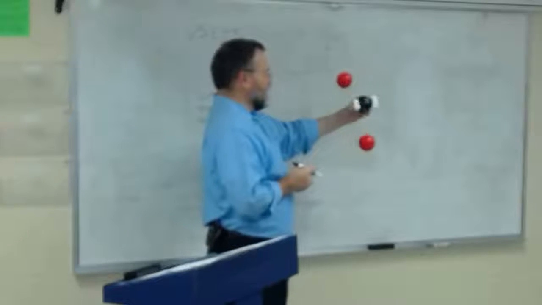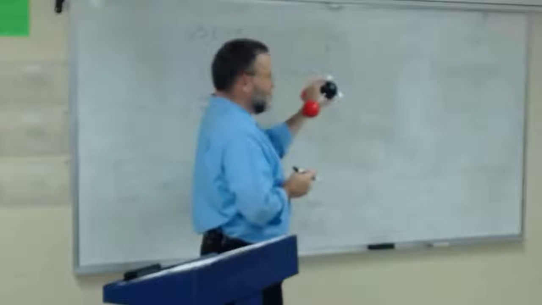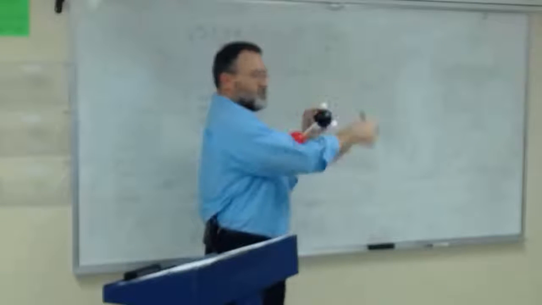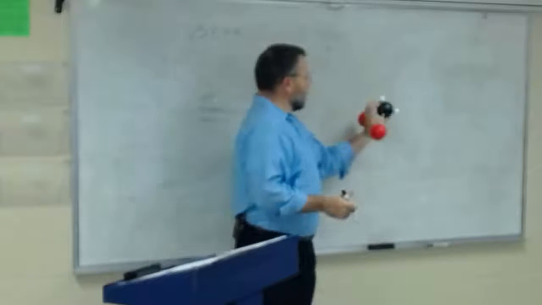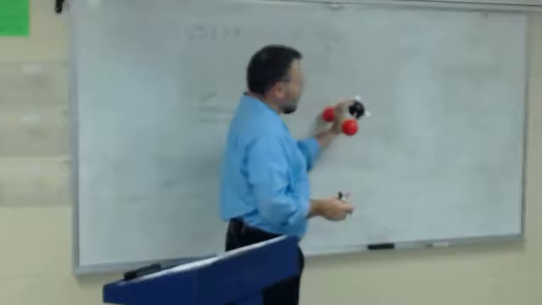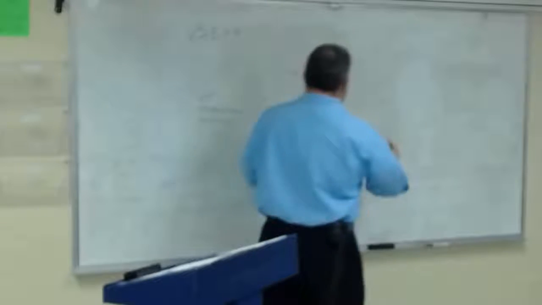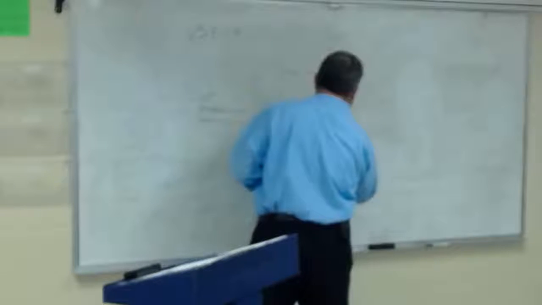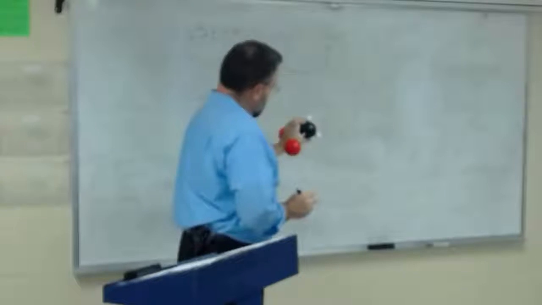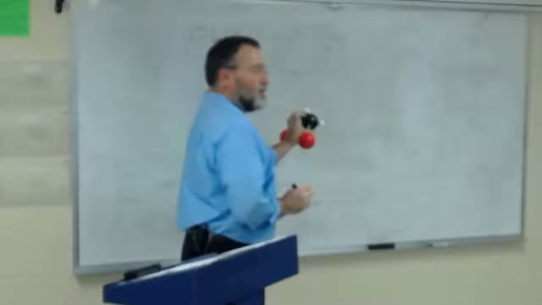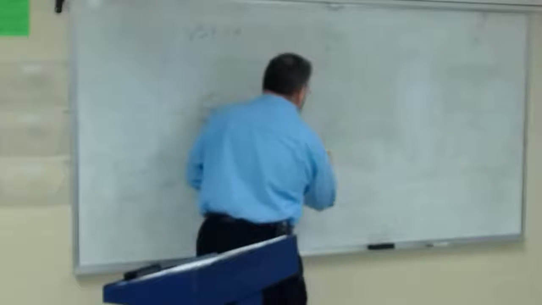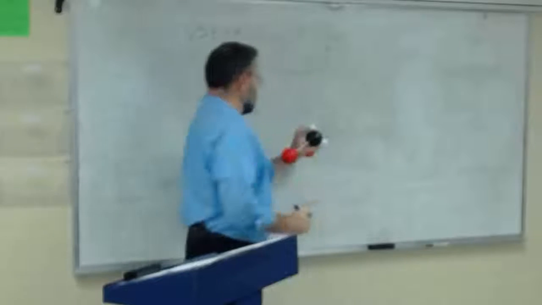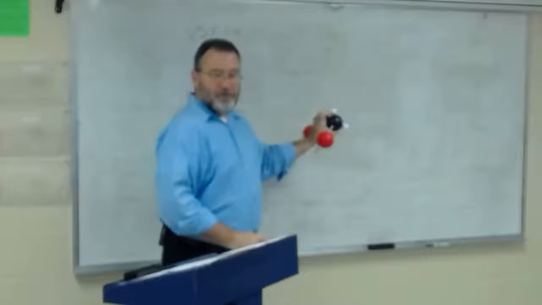How am I going to draw that in 3 dimensions? Well, just as we've done before, we're going to put the unpaired electrons in the plane of the board. If I hold this in the plane of the board, it looks something like that. So if I draw my oxygen, and I put an unbonded pair here, and an unbonded pair here, then I have a hydrogen that's coming out of the board towards me, and a hydrogen that's going back in the board in that direction. So this is my water molecule.